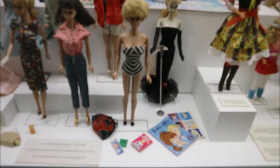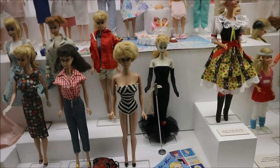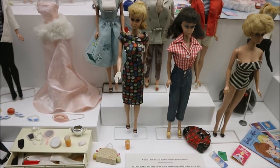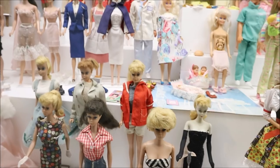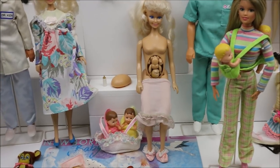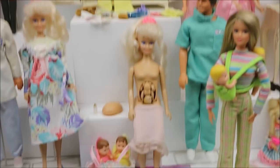And these are the Barbies from the 60s. And you can see this absolutely iconic swimwear costume. And this dress, this one with balls, it's also absolutely iconic. If you, for example, Google some Barbie doll dress patterns, you will find millions of these ones, this black one with colorful dots. It's really a classic of Barbie outfits. Oh, look at this one. This one is pregnant. I remember my friend used to have such a pregnant Barbie with her kids. Yeah, it was fun to play with because you're little, it's all interesting, everything about family and kids.